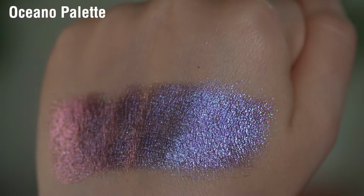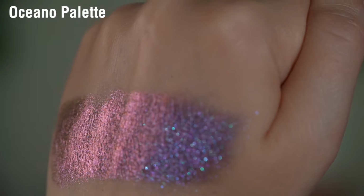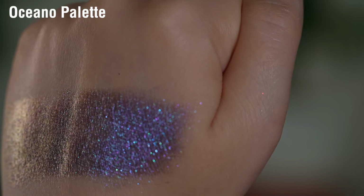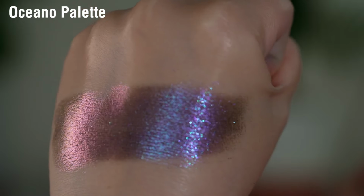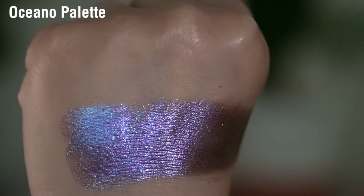It's got a lot of blue and purple flecks throughout it straight on. And then it shifts to like a super cooler, almost smokier kind of purple. And it is very sparkly. It's got maybe just the tiniest bit more texture to it, but it does completely smooth out.